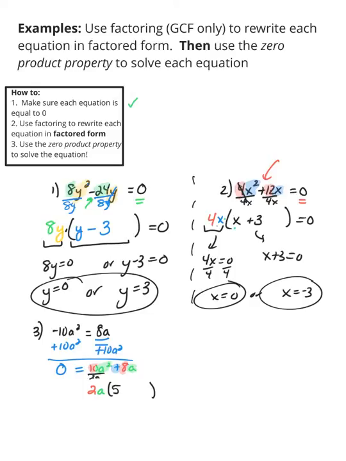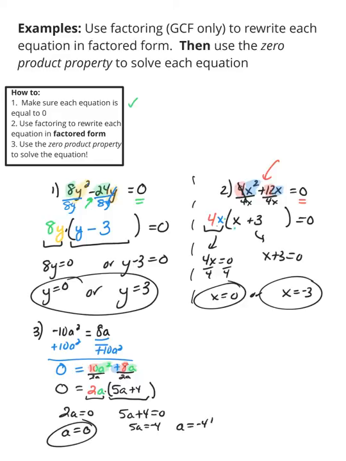This would leave me 5a. And over here, if I divided by 2a, 8a divided by 2a is 4, and the a's cancel. So now we do have it as a product of two things that is equal to 0. So either 2a was equal to 0 or 5a plus 4 was equal to 0. So our possible answers were a equals 0, or if I subtract 4 and divide by 5, I would get a is equal to negative 4 fifths.